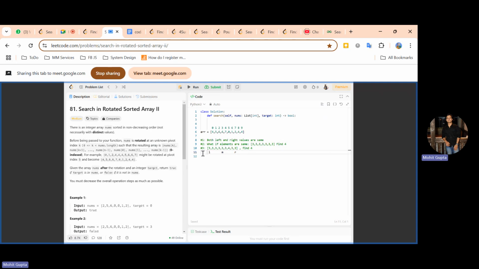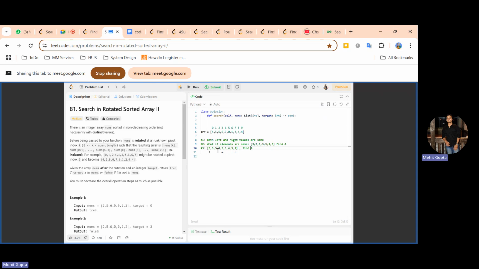And now the second aspect is how do we handle it. That's the second point. So we'll now discuss how we handle it. But the first step was to find out the corner case, in which L, M and R are all pointing to the same element. If L, M and R are all the same, then this actually means that we cannot apply binary search. Here we cannot do the binary search in this kind of situation.